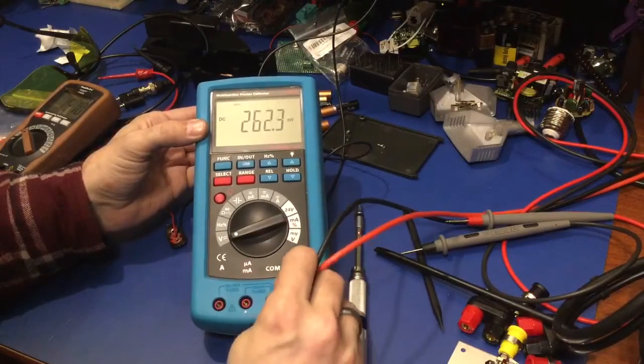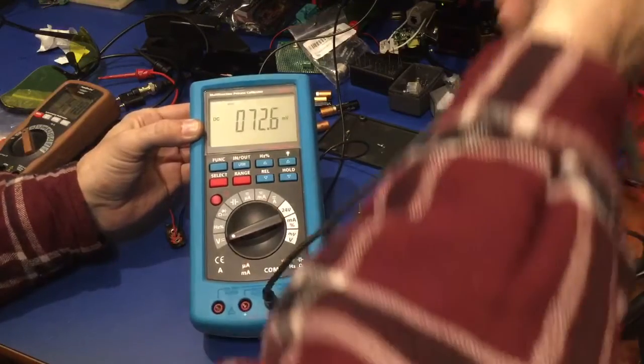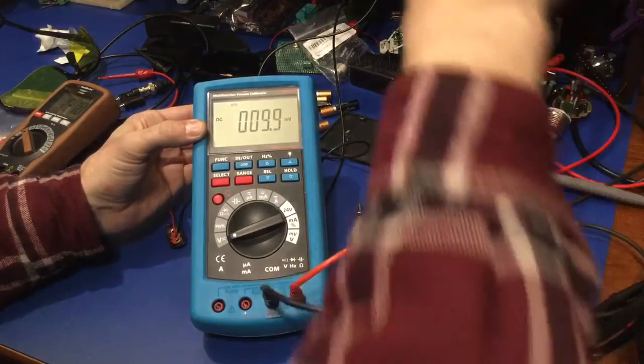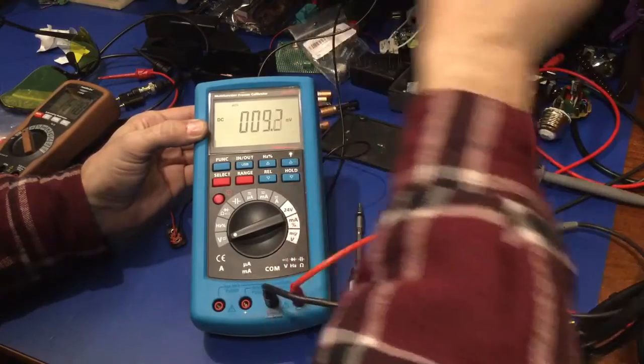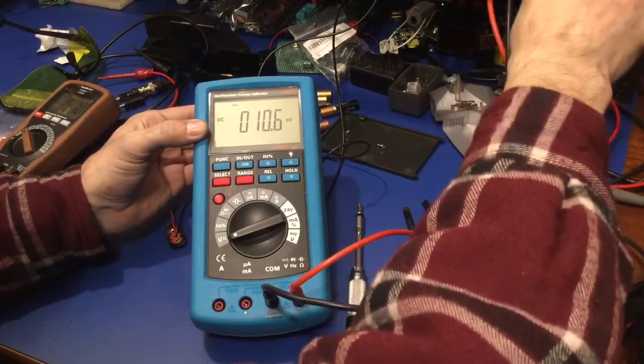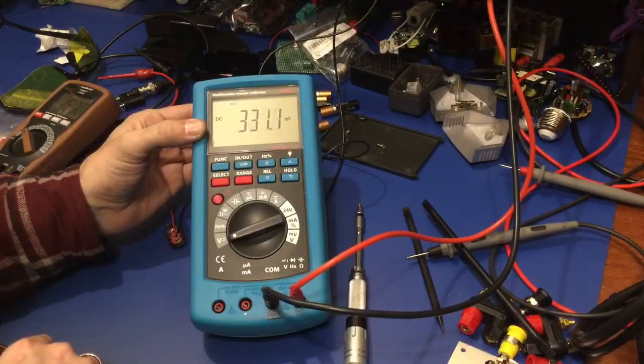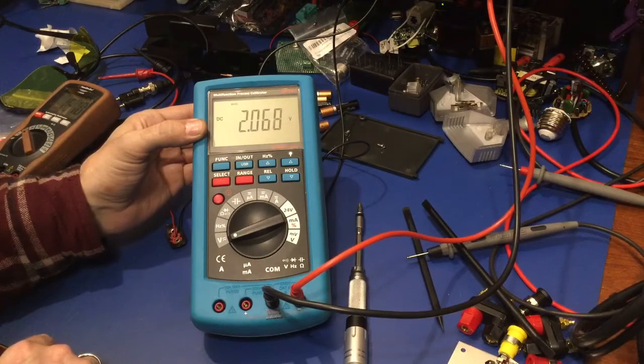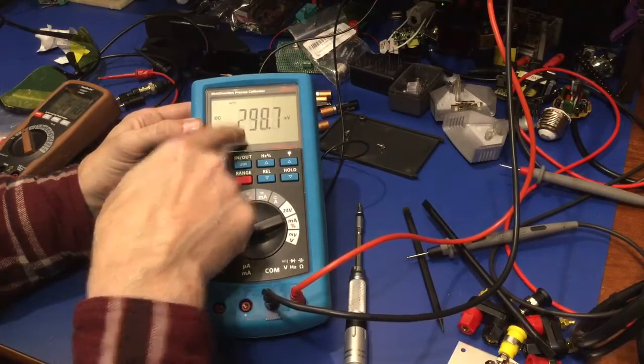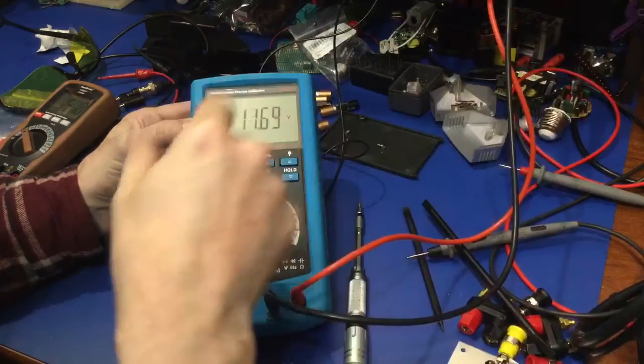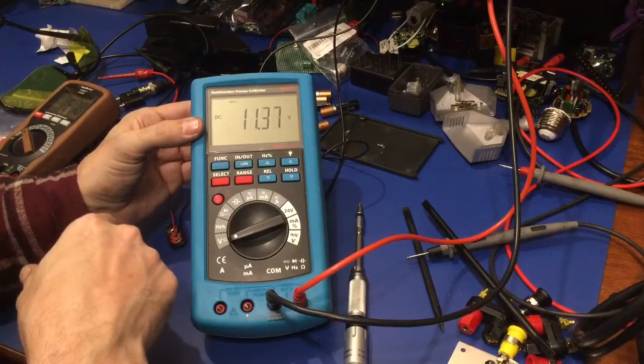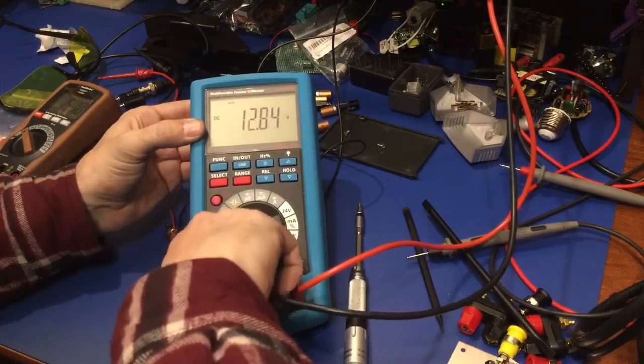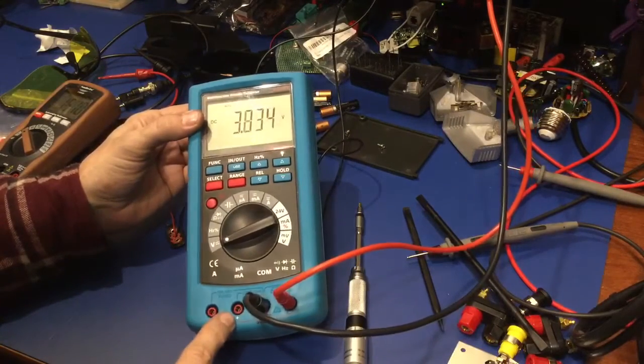Well, let's see if this still measures voltage correctly. Let's give it some power on channel two. All right, channel two, where am I? I don't know, start for two volts. No, that doesn't look right. It's trying to tell me it's two volts. 10 volts. Yeah, I think the chip may have been blown there. I think we had a chip issue. Yeah, I'd say the chip is dead.